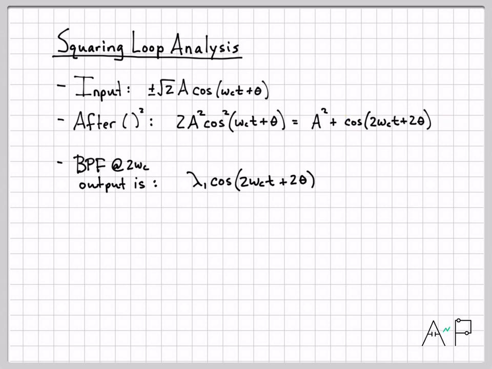And the output is going to be proportional to this. So in the rest of the math here, I'm going to use some lambdas to indicate that there probably was some gain term here. When you go through a bandpass filter, there's going to be some gain applied at whatever frequency you're working at.